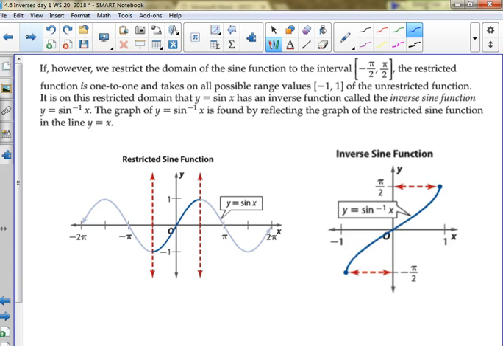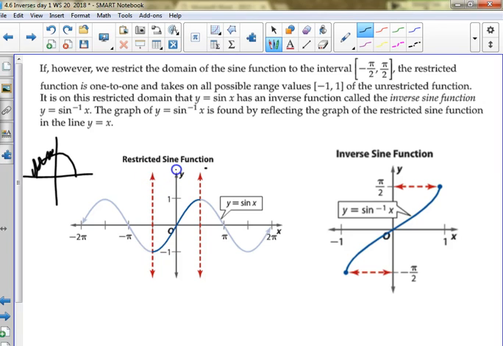All right, so I want to talk real quick about the graph, but I'm going to give you an upfront heads up that I'm not going to make you graph these on a test or quiz, all right? When the sine function is graphed, it repeats and it doesn't pass the horizontal line test. So we have to restrict it so that it will pass the horizontal line test. Do you remember one time we did this and we said, what could I restrict so that this was one-to-one? And we said, well, you could say we're just going to keep this half of a parabola. We did it one day. I don't know if you really remember, but so they restrict this.